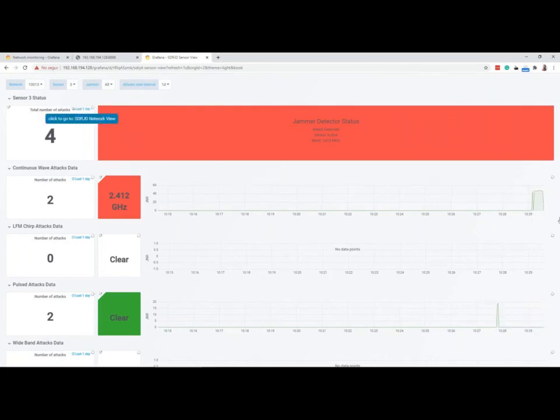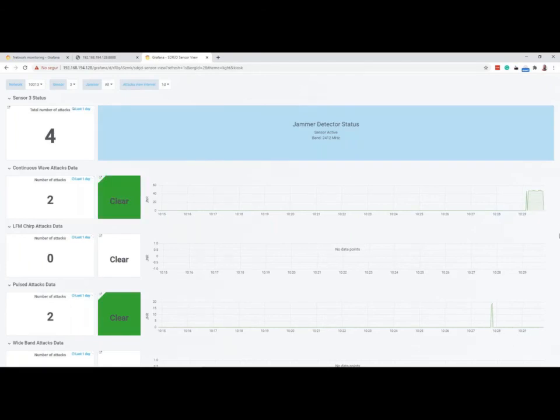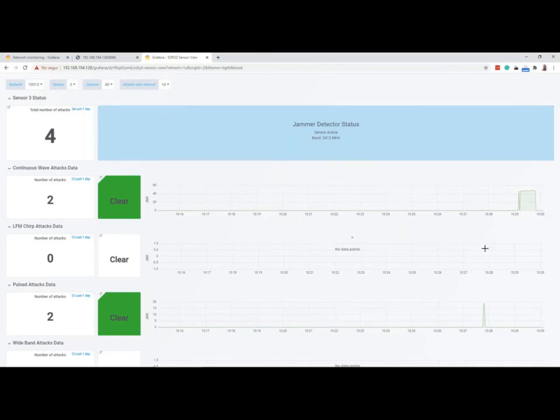That's the very simple way to detect that there's a jammer attack. We can now stop the jammer, and we will see that the jammer to noise ratio goes back to 0, and this means that the jammer was just stopped. That's the very, very simple interface.